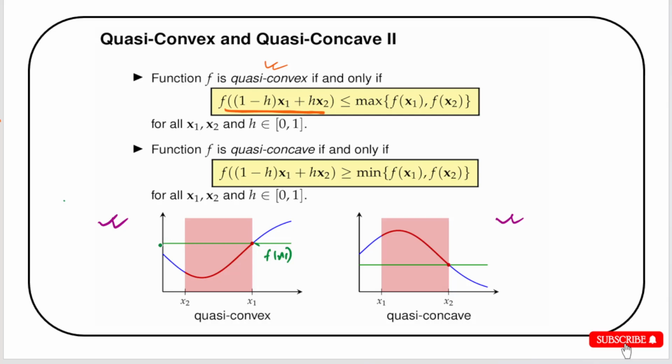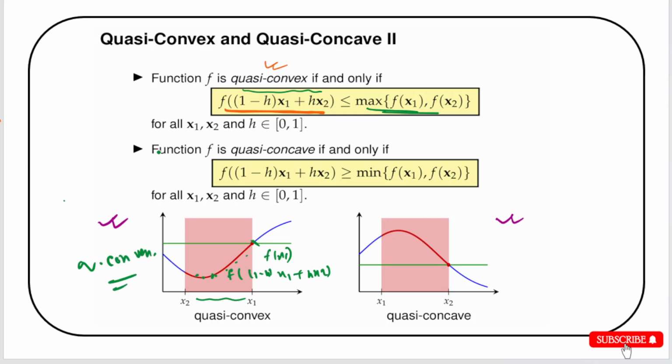So this is the line segment, green. In green you have this line segment denoting the functional value f(x1). And this is the linear combination which I have been talking about. If you take the functional value of this linear function, suppose this is the functional value, f of (1 minus h) x1 plus h x2, right? If you see this functional value, this can be here, this can be here, this can be anywhere here. So every functional value in this format is less than or equal to the max of this, which is f(x1) here. It is a quasi-convex function. So this function is quasi-convex.